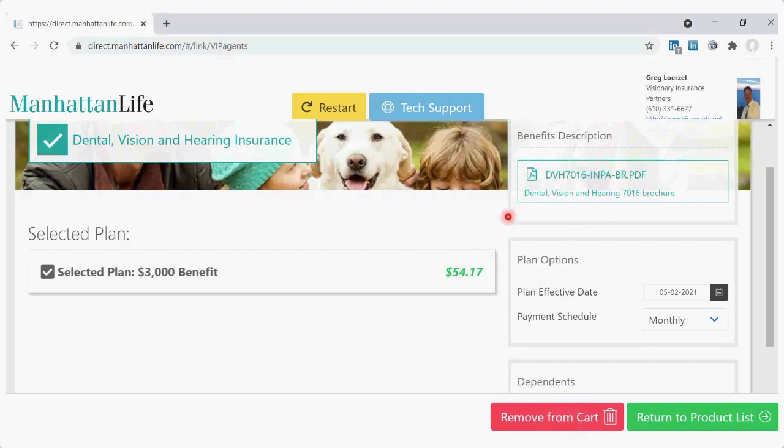Now, here's another thing that's important. Look up here. As you add things to the cart, you can pull up the brochure. Meanwhile, this goes the same for your client. They can see the brochure. So this is a very, very simple site and educational too. You're going to get a lot of information. Your client's going to get a lot of information. So it's important to set this thing up early.